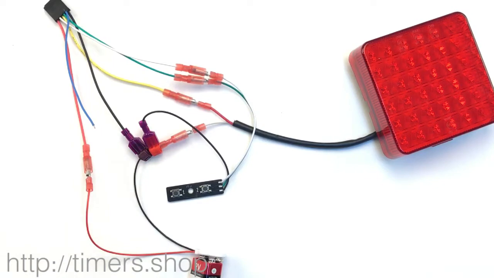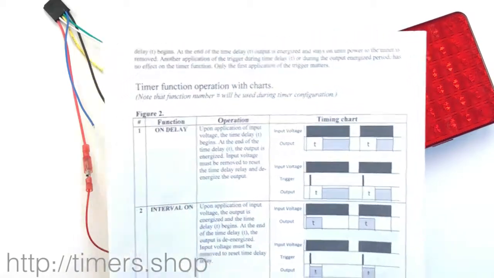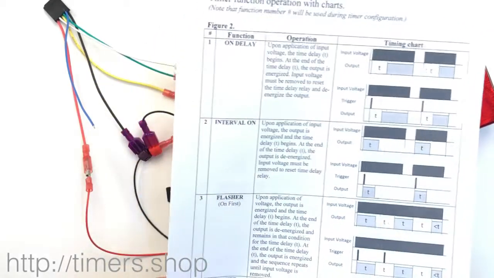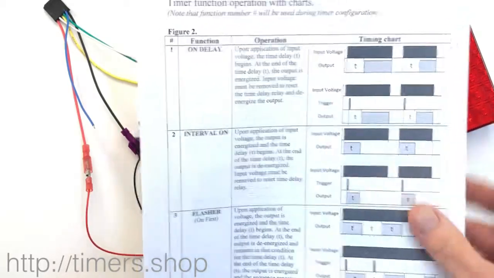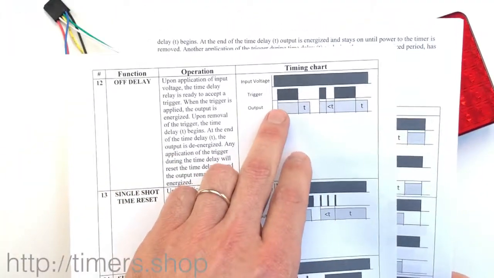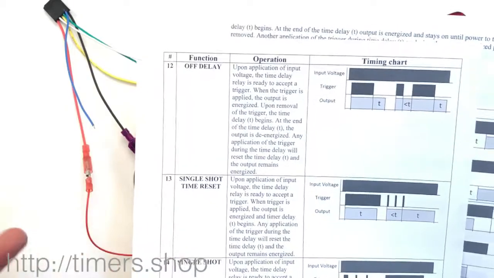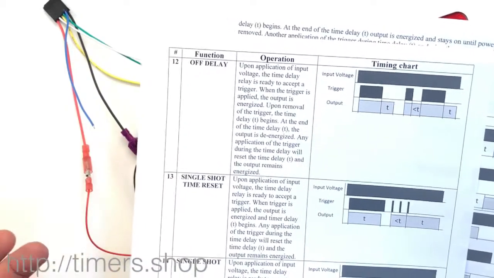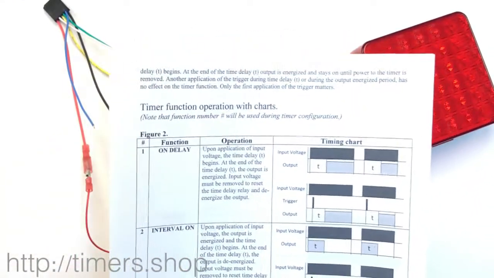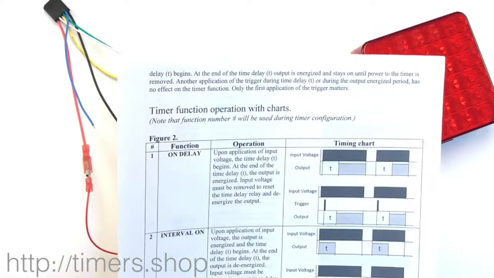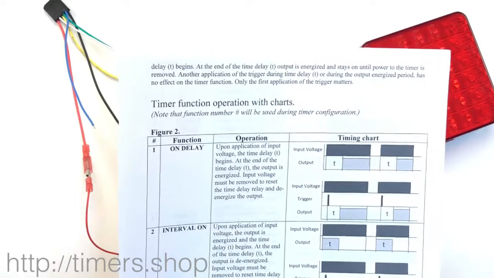In this video I would like to go over the triggers, why they're important and how to use them. If we look at the diagrams for the functions, some have diagrams without the trigger and some with the trigger. Functions 12 and 13 only have diagrams with the trigger because for those functions to work, we need to use the trigger. So what is the trigger? The trigger is just an input signal from some other source that tells the timer to start or end a specific cycle.